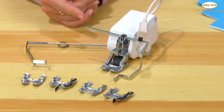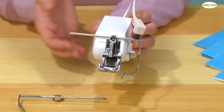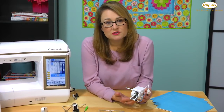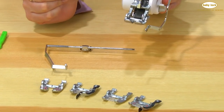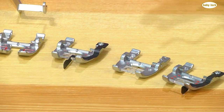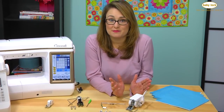Even more advanced than the deluxe walking foot is the digital dual feed, available on many machines in the Baby Lock lineup. What's special about this is it's the most precise and accurate way of feeding fabric. Instead of being a mechanical system controlled by the movement of the needle bar, it actually plugs right into the back of the machine and it's electronic — belt driven. A belt literally glides along the top of your fabric pulling it from front to back, and you can make adjustments to speed it up or slow it down. The digital dual feed comes with one sole and has snap-on feet, plus several other attachments: quilt guide bars, an open toe sole, a stitch in the ditch sole, a yarn couching sole, and a quarter inch piecing sole.